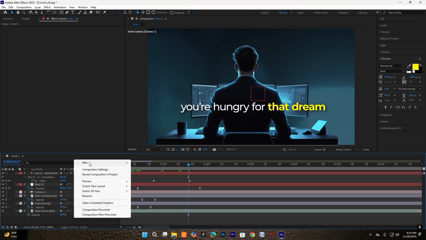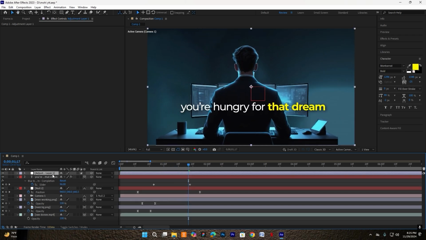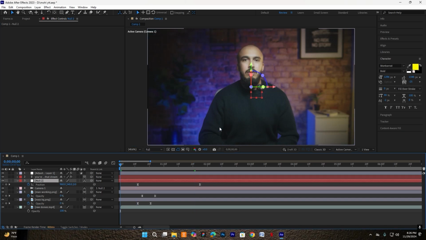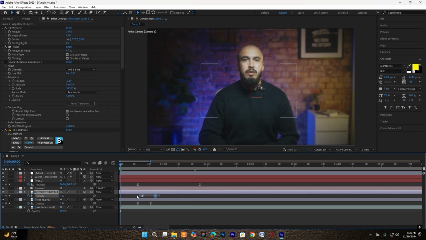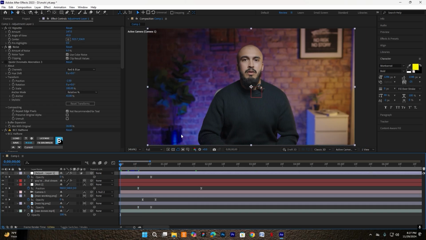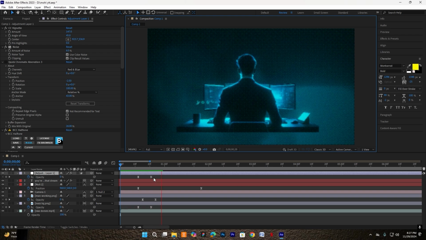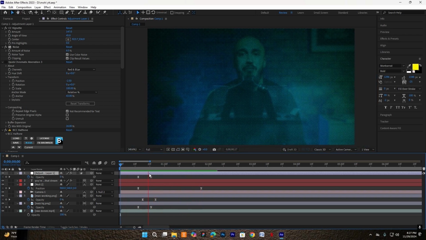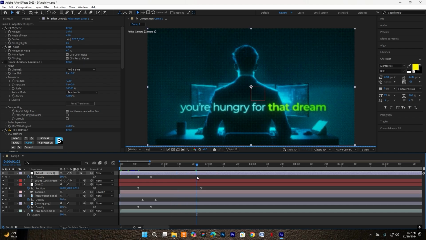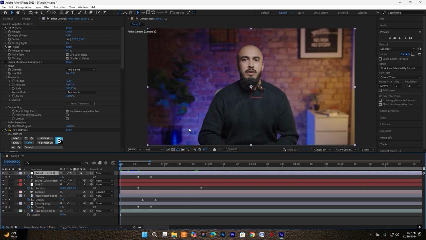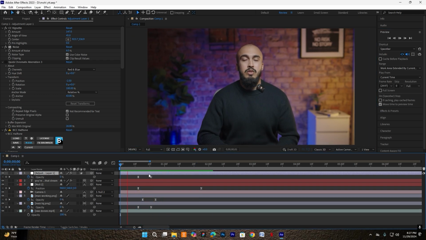Okay, so now we will add an adjustment layer. For that I'm using my own effect, which we'll call movie effect. Okay, so let's see how it looks now. Select this opacity and place it on the adjustment layer, and let's see how it looks. Okay, I think make this preview half, and let's see how it looks. Okay, so this is how it looks.